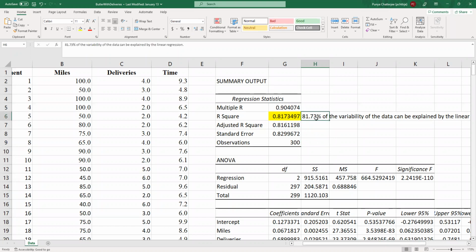All right. So remember last time we got an R squared of 0.67 and this time we got an R squared of 0.81. So my R squared increased when I included deliveries in the model. Okay, which means that including deliveries in the model actually makes the model better.